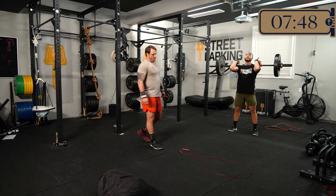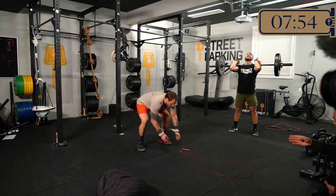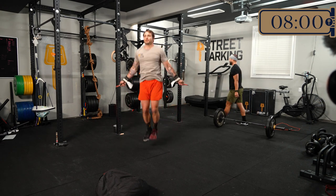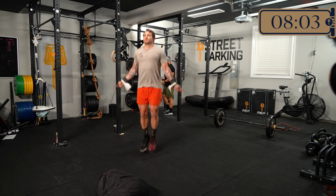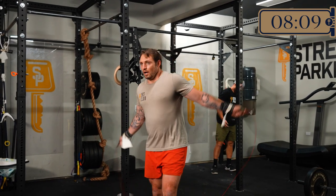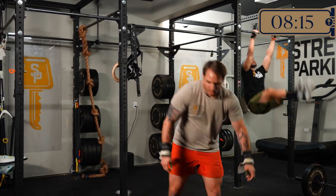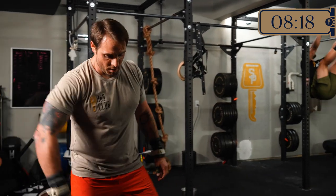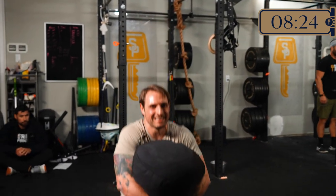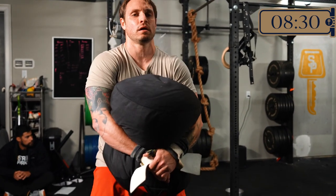There is also an extra challenge option for this workout. If you're comfortable with double unders, you can go 30 instead of 20. If you're confident in your toes to bar, you can bump those up to 11. Program C also has the option to increase from 11 squats to 14. If you know you can get those unbroken every time, go ahead and challenge yourself with the extra challenge.